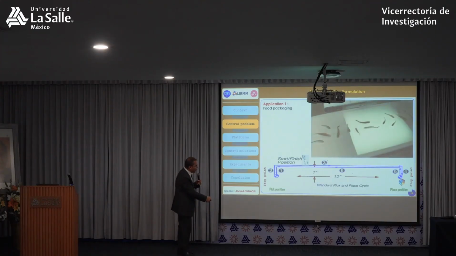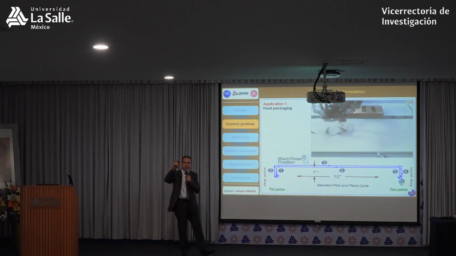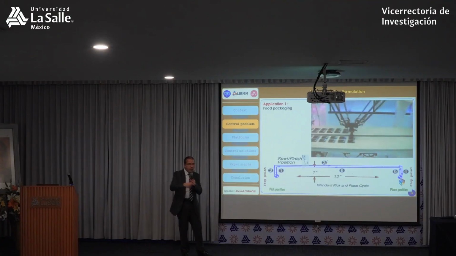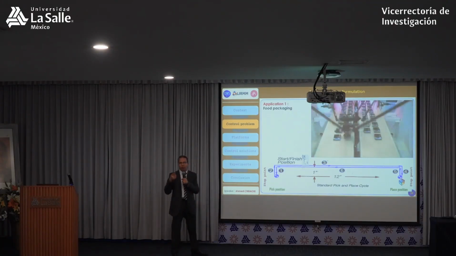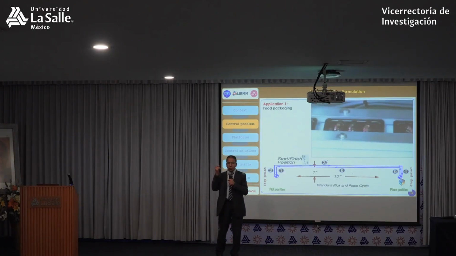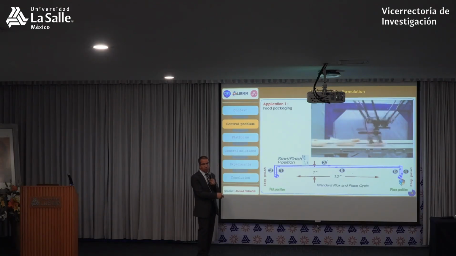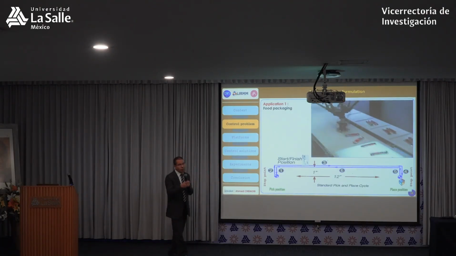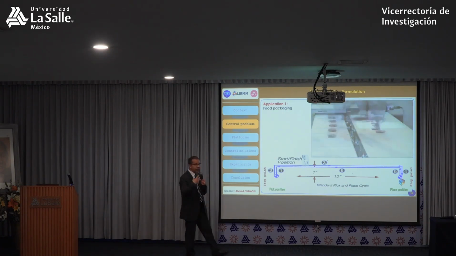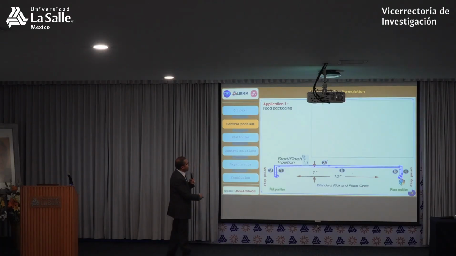Why? Because here, when you reach the object, you oscillate. If the oscillation is not smaller than a certain threshold, you cannot go back because you are oscillating. So you have to pay attention to this problem of oscillation, okay? And we can reduce this problem of oscillation. It can be through the control, it can be through the optimization of trajectories used for the pick and place and so on. So this is the first application we are interested in, and we want to resolve this problem by designing controllers for these high-speed motion tasks, okay? So this is the first task.